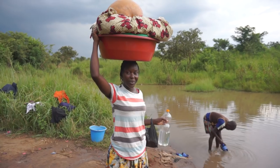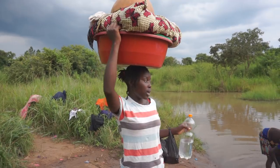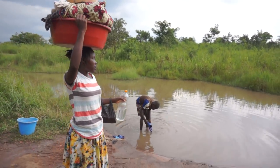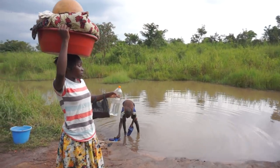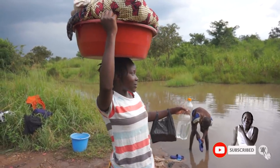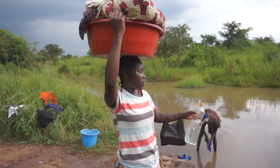I just came to do laundry, and I have reached where I was going. So guys, this is the water — you're probably seeing it's dirty. Right now it might look dirty for one reason: some people were swimming. It's actually a swimming pool as well. This is our swimming pool, let me introduce it to you once again.